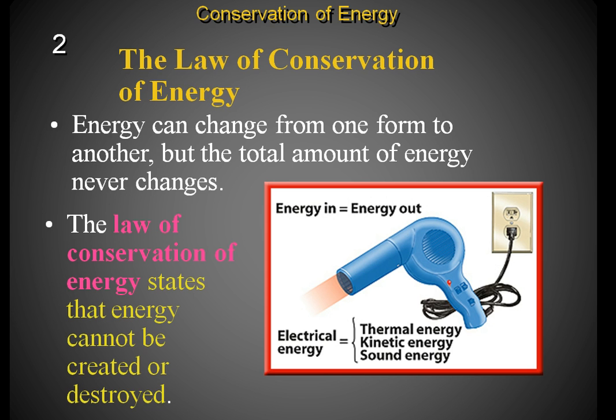And so the example here with the blow dryer, we know that we're going to start with this electrical energy. And as you're using the blow dryer, it's going to turn into thermal energy because of the heat, kinetic energy because of the motor running, and of course we hear the sound. And so for sound, you're vibrating air molecules, so therefore that is energy and kinetic energy as well.